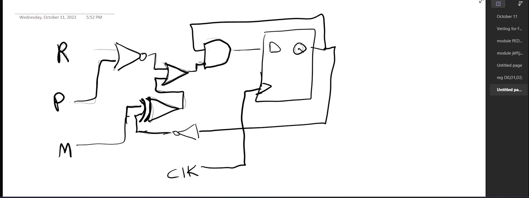I had someone ask a question about how to get the characteristic equation from a circuit, and so I just drew this circuit. It's crazy. I'll end up with it, and I'll find out that it's either 1 or 0. But anyway, I just made up this crazy circuit, and I'm going to show you how to get the characteristic equation from it.